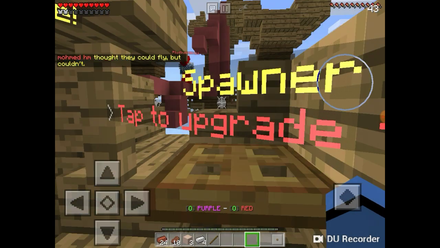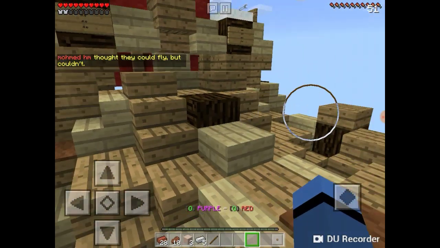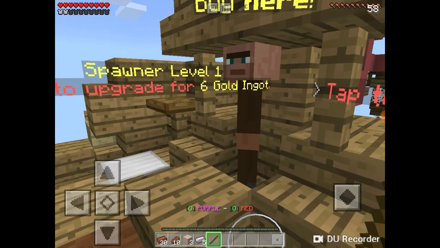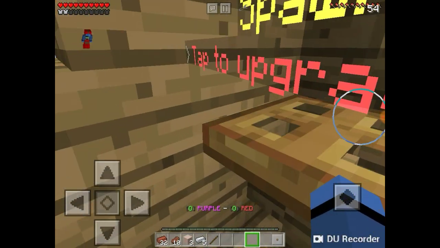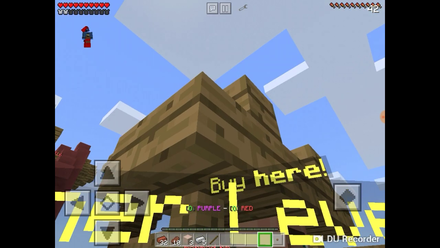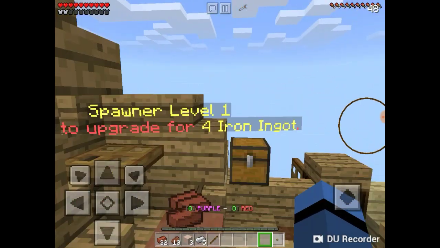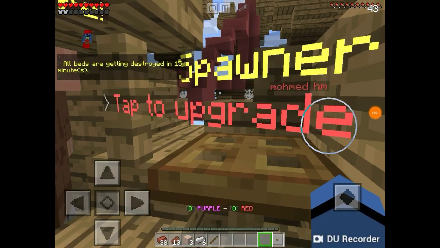Why do we even need a chest? But I've got steak, that's good. I almost have enough to get iron chest plate. I mean, diamond chest plate. Hey, oh, hi. Seems that you're ready. I'm not ready yet. I need my greatest weapon.